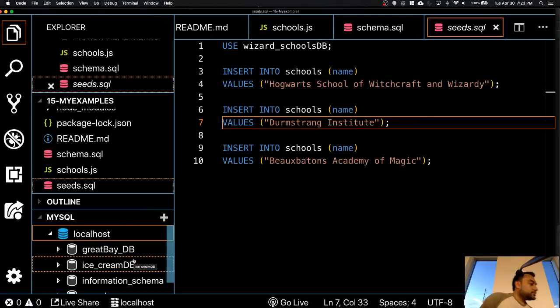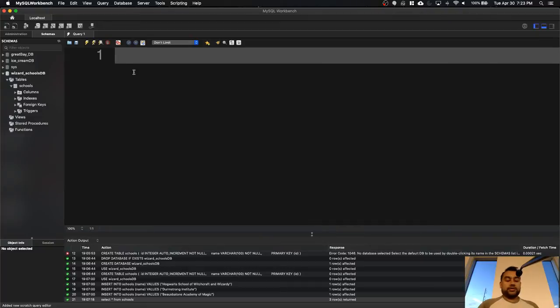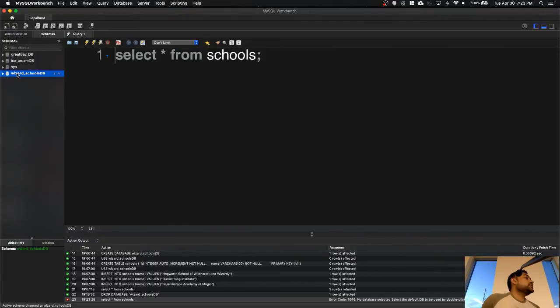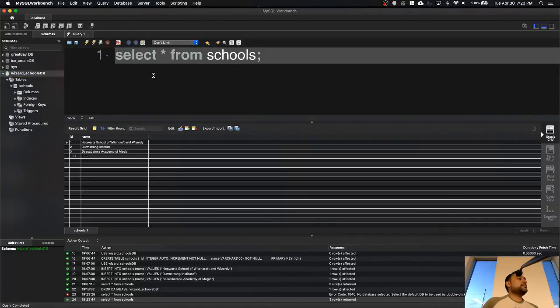So here's my database, and then you can actually go back and run your select query, and you should have everything there. Select star from schools. No database selected. I've selected the database. Oh, there it is. Okay.